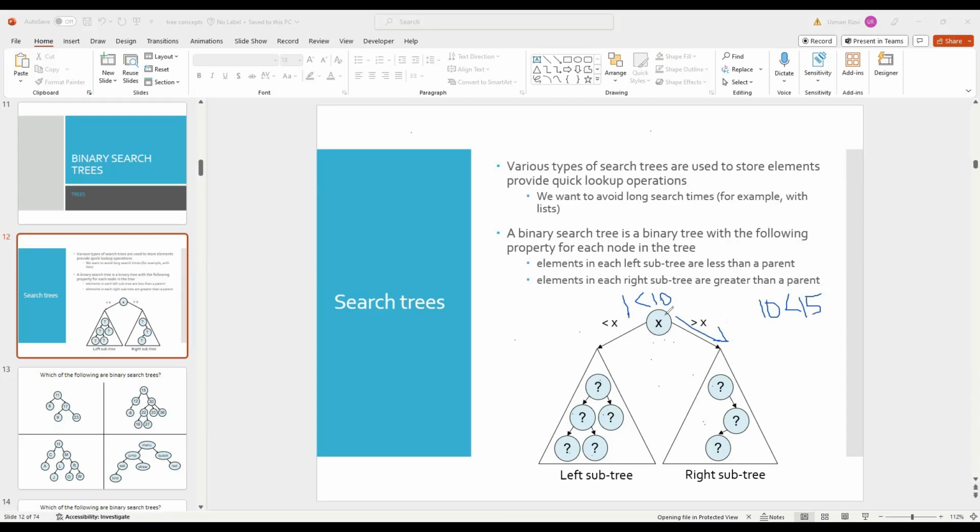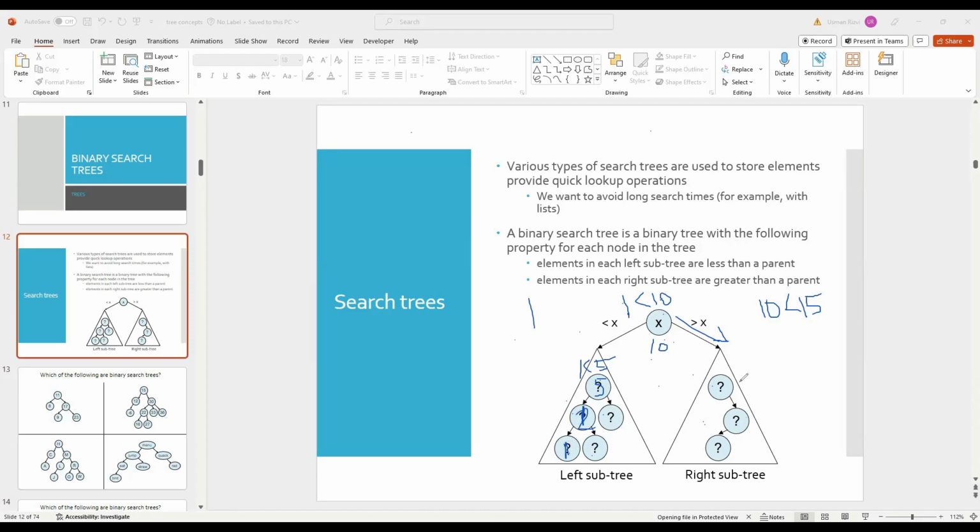So going down the list, let's say you have a 10 here, then you have 5 here, right? And then you're trying to add 1. You're going to compare 1 to 10, it's going to go on the left. Then you're going to compare 1 to 5, which way is it going to go? Remember, we're trying to add 1. If we go left, right? So we add 1 right there. If there was a 2 here, then we compare 1 with 2, and then we would add 1 here. So we keep going down the list.